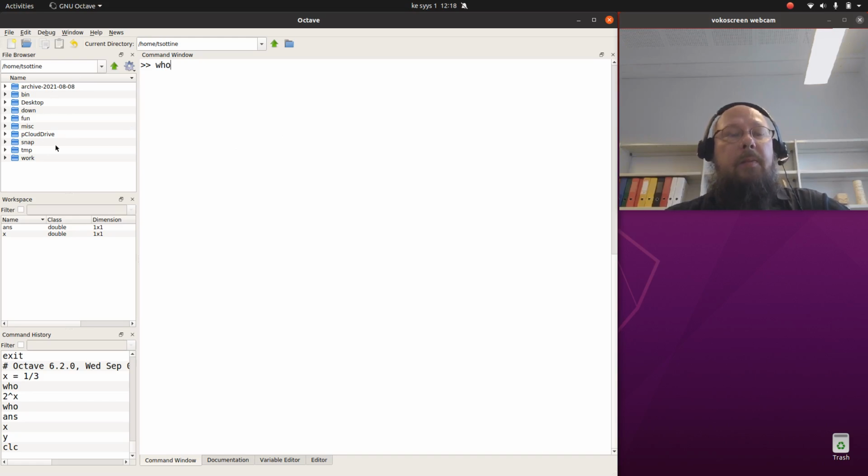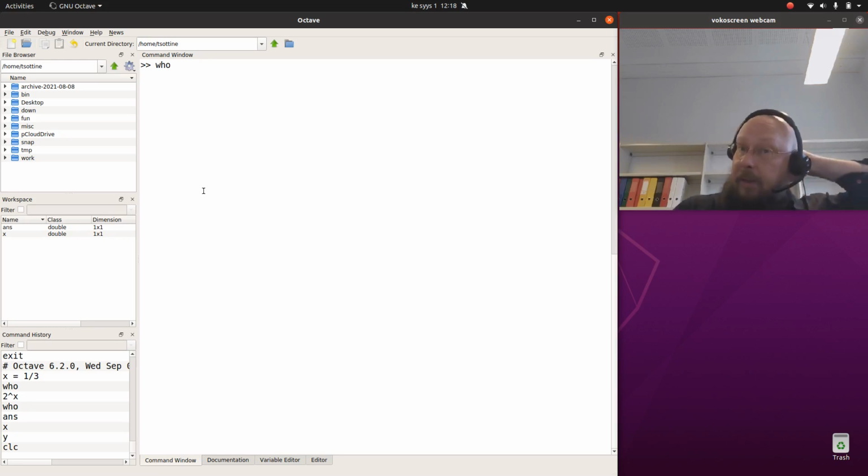So this is the working directory contents, this is the workspace, and here is the command history, the commands that I've given. I don't care to have them. Now I have left them there, at least so far, since this is probably the view you will have. The view I like to use is actually very different from the standard one.